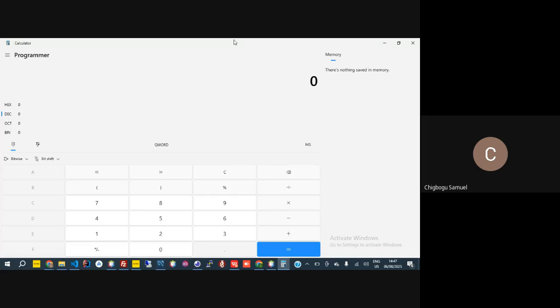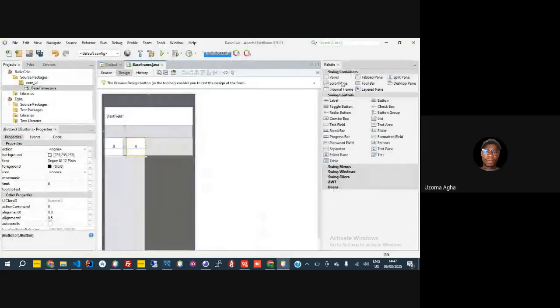Okay, I don't have any app that has a tab pen. I would have been able to show you guys, but you've seen those apps that have tabs. Now you can go from one tab to another. Haven't you guys seen those kind of apps? Yes, sir, I've seen it. WhatsApp is a good example. You just scroll to the left. Yes, WhatsApp is a very good example, right? So that's where you make use of a tabbed toolbar.